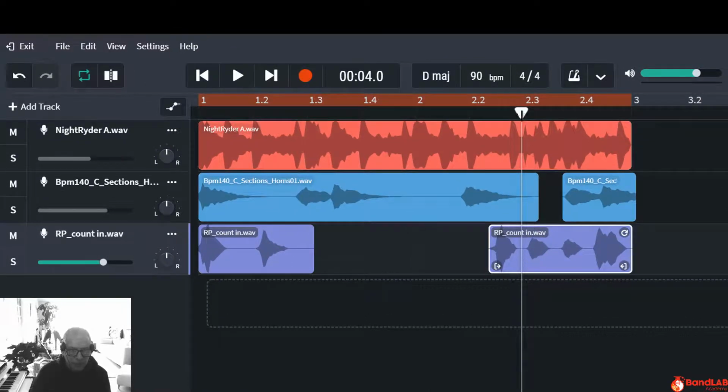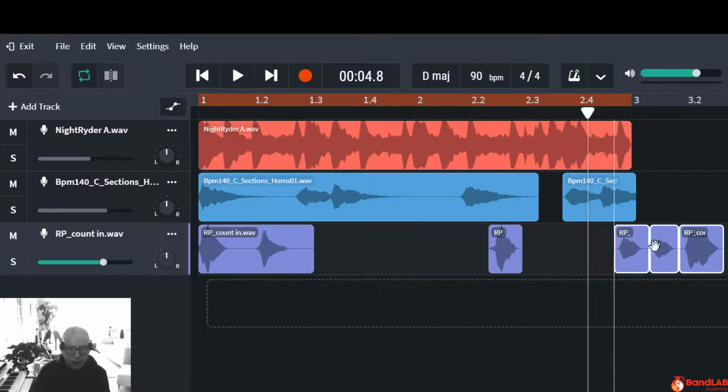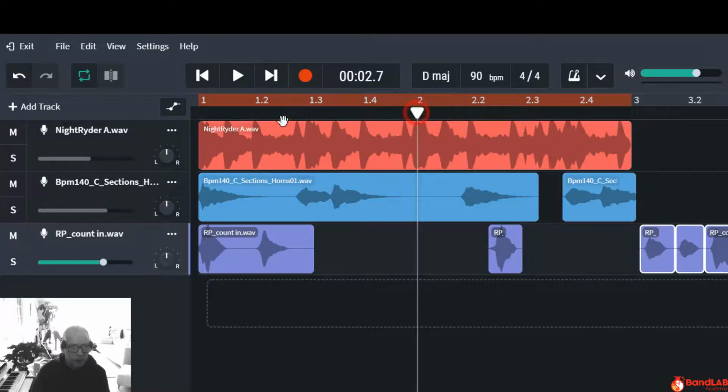So let's just do a bit of slicing here. S for slice, that's the shortcut. And we don't have to be too accurate with where we slice, as long as it's in between each of these waveforms. So there we go. So let's grab those 3 and make sure I've got this first one in the right place.